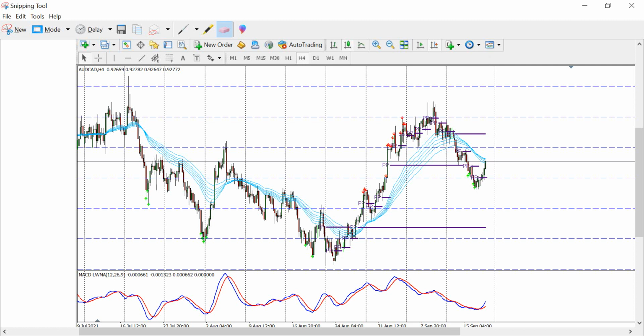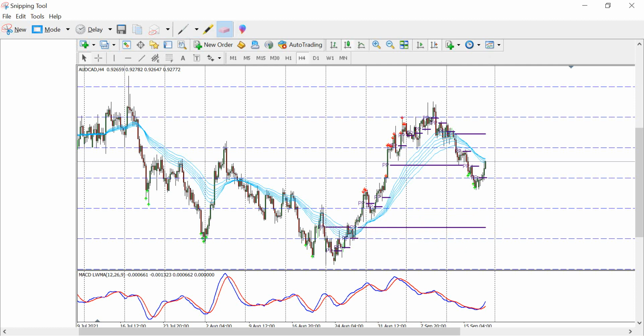So that being said, we can now go through this particular chart for the Aussie CAD, in terms of why I like this and what to look out for over the coming weeks. At the moment, the first thing I like to look at is where the missed pivot levels are. We have one big missed pivot level at this level over here. So when I look at this chart, I'm looking for an entry to go short, for price to make its way to this level.